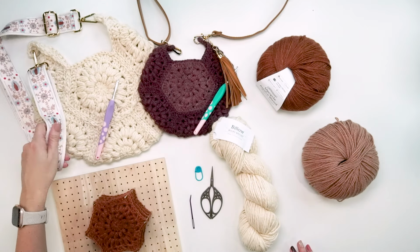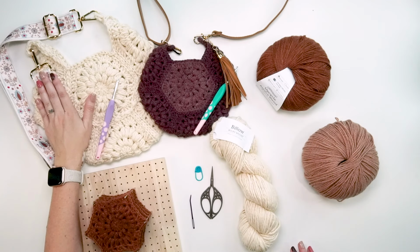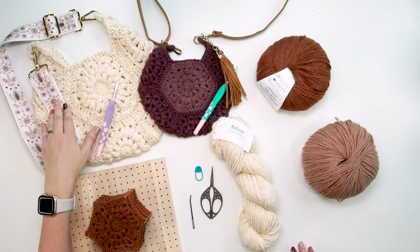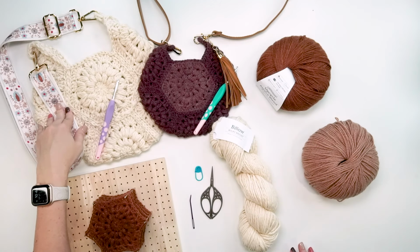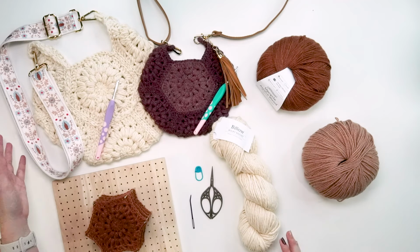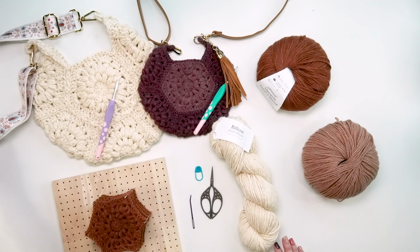And I just want to say too, if you're ever at a thrift shop, look at straps, because you can actually pick them up for a really great price. So you might find something at a thrift shop, or you might have a bag you no longer use, and you can grab the strap off of that as well.